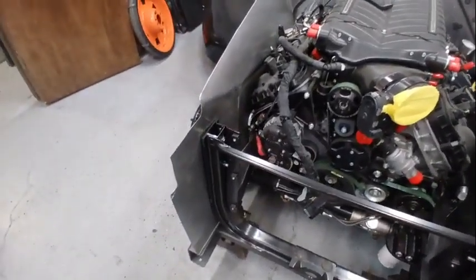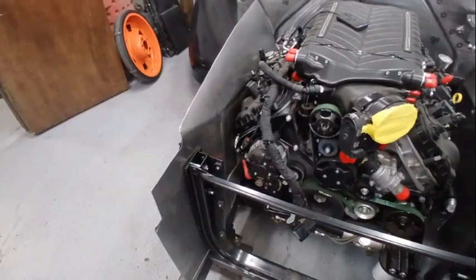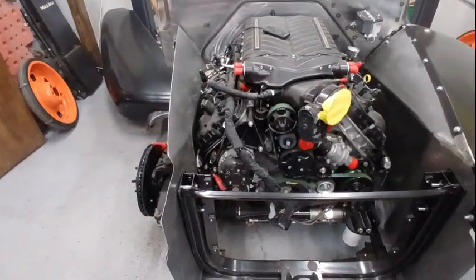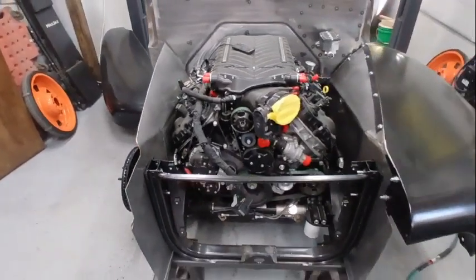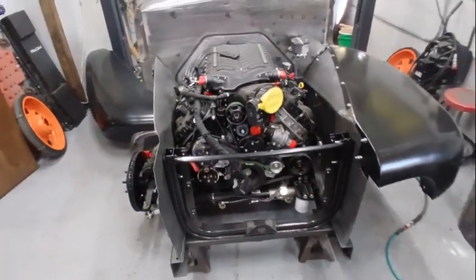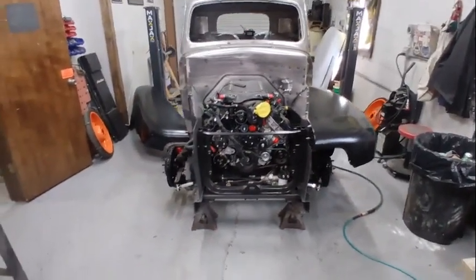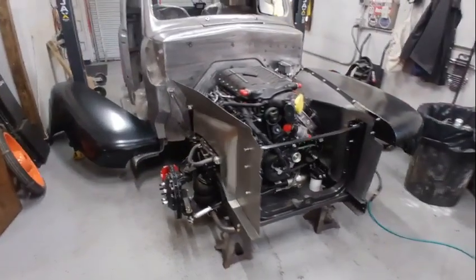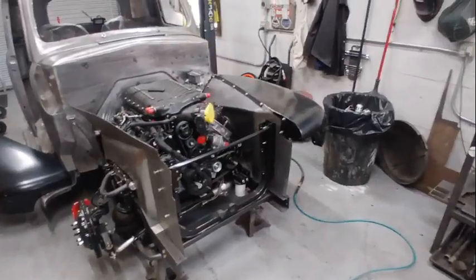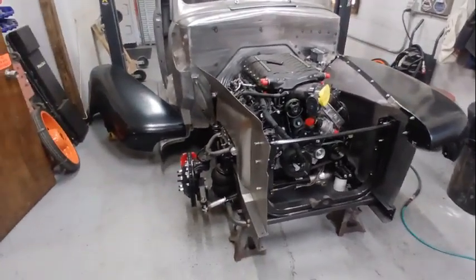But right now I've only got about 1 inch off of that valve cover. When it's pushed over, it'll probably be about 2, but I'd like a little more space than that just because I know we've got some pretty cool valve covers coming. We don't know which ones we're going to be using yet, but I want to make sure I have enough space for those. But yeah, she is coming along, so I will just keep banging away on it, whittling until we get it to fit as good as we did the driver's side. And we'll start messing with that fender that's laying over there on the floor.